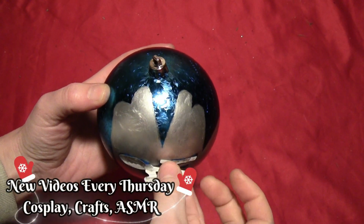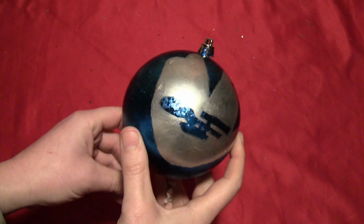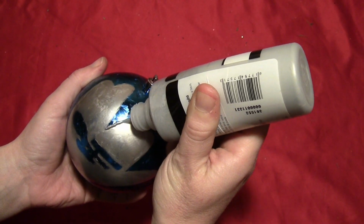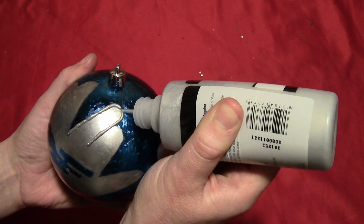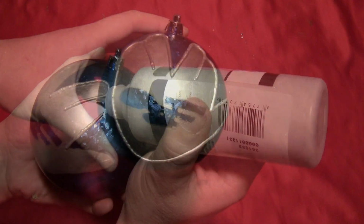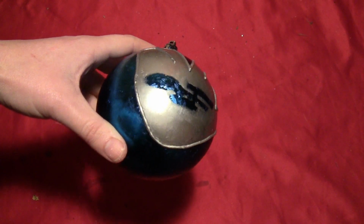Take off the piece of paper so that you can see the reverse silhouette of the Enterprise, and then take some silver puffy paint and go around the edges of the Vulcan hand and make the longer finger lines between the other fingers to define them. You could also trace around the Enterprise if you wanted to, but I just did the hand. And so there's the Enterprise silhouette in the Vulcan salute.